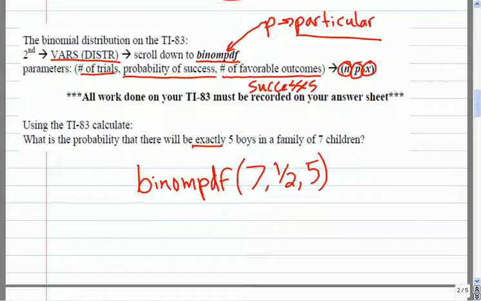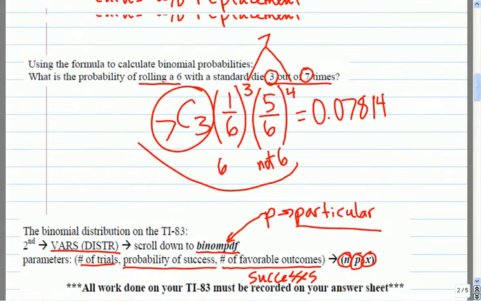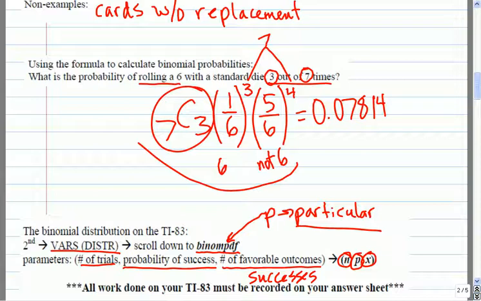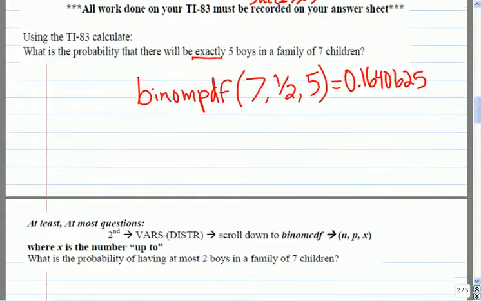How many successes would we like? Five. Don't worry ladies, it would be a success to have a girl—it's just the question. It doesn't mean that having a girl is a failure. So binomPDF: seven, a half, and five. That's about 16%. This is how it would be written into your provincial exam—show what you put in your calculator and the answer that it gave you. The calculator has plugged everything in for you. This is identical to what we just did—you'll get the exact same answer. It's just a way to do it all in one shot without having to push so many buttons.